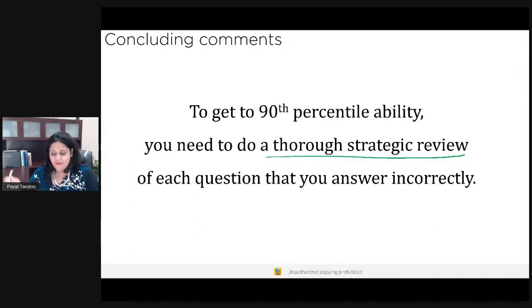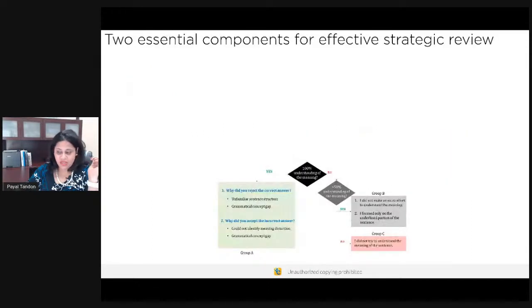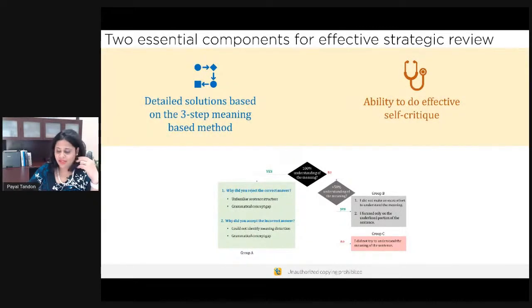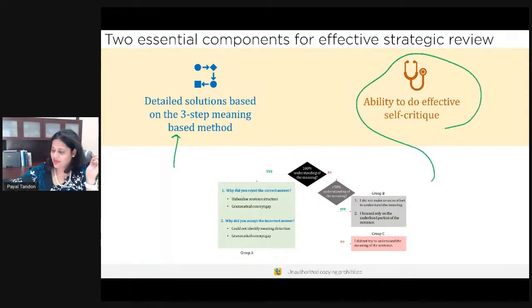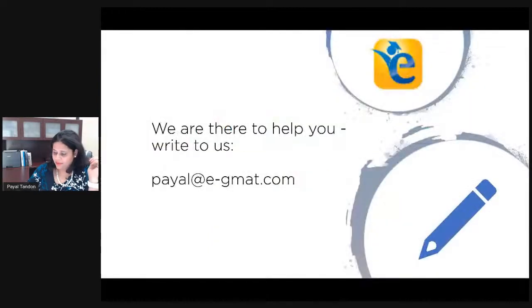So again, the point is, we are going to give you the plan for how you do stage 2. The most critical part of that is, and we'll give you the platform on which you can do all of that, but you need to do this strategic review of each question. Remember the 2 things that are critical: the detailed solutions and the guidance I'll provide you with, but it's your ability to do the self critique which is so very important. That's something which you have to do. All right. So again, I'm there to help you out. Just send me an email with your questions, and we're going to help you out there.